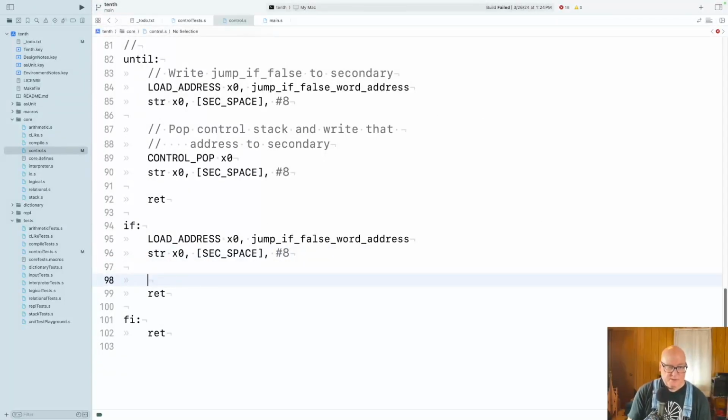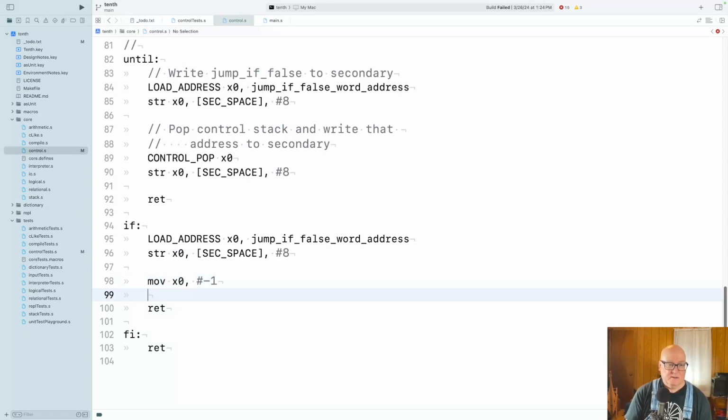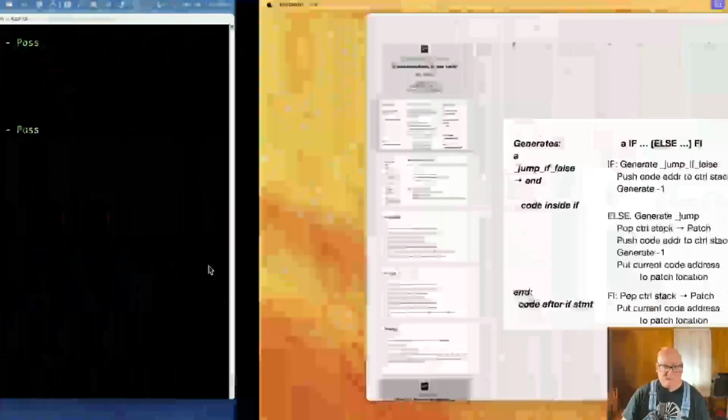Well, then we're going to store x0. Well, let's store. Yeah, I think that's fine. X0, we'll generate a 0 instead of a -1. There's no big difference. No, let's do the -1. X0 gets -1 and store X0 to secondary space with an offset of 8. Okay, but we have to catch it beforehand.